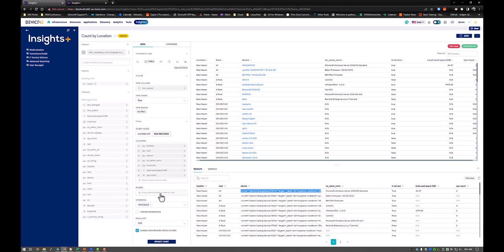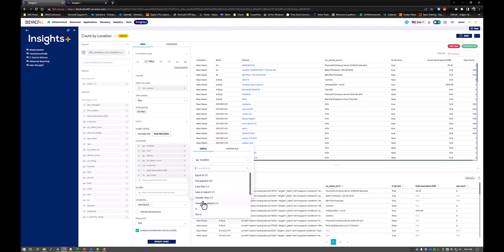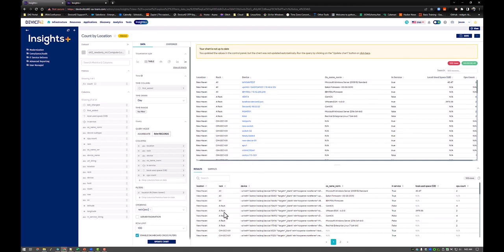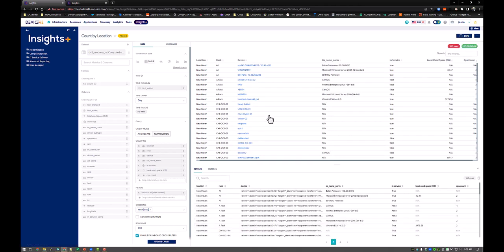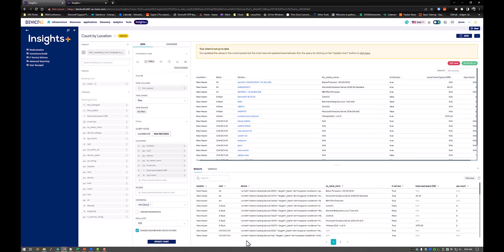I could include a filter here if I wanted to, but that would be static within the chart. So if I set location, and I have different operators here, is in New Haven, then this chart is always going to be only New Haven data. It won't be any of the other AWS values or anything like that. So if I wanted to look at a different location or include different data, I'd have to come back and edit this filter. And there's a more dynamic way to do this. In this case, maybe if I wanted a dashboard just for a specific location that might be useful or a specific OS, I could do that. But let's remove that and I'll show a more flexible option as we go ahead.